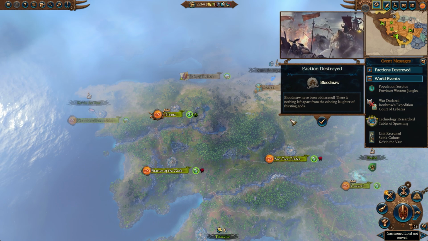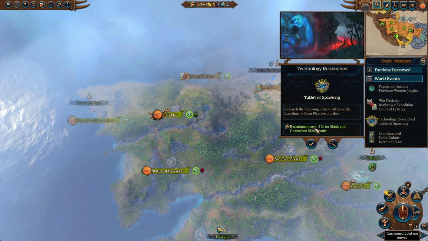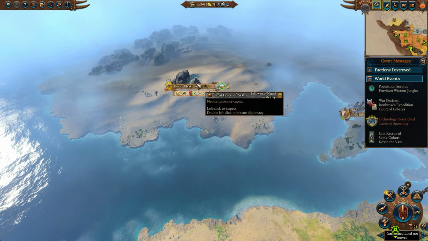Alright, the Bloodmaw faction's gone. We managed to join that war just in time. Famished are gone as well, and now the Tablet of Spawning is complete. So they were taken out by... yeah, by the undead.